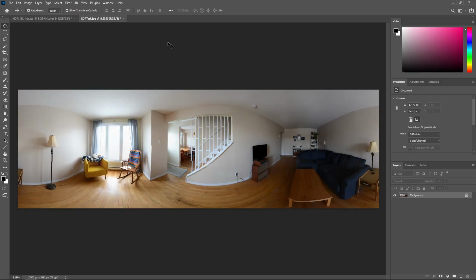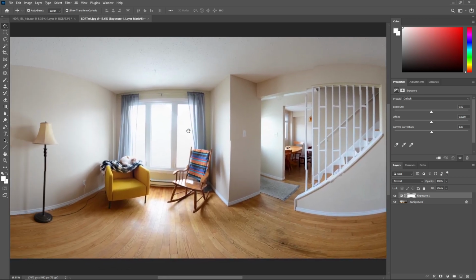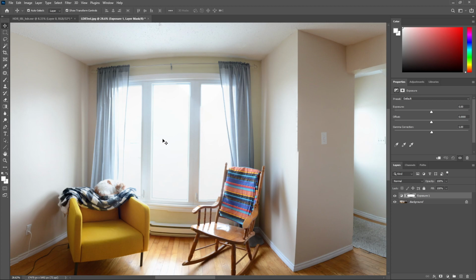Again, we're always going to want to do this sort of exposure test just to make sure that the bracketed photos that we've used are being interpreted correctly and that we are actually retaining a high dynamic range of lighting information. So on the low dynamic range image, we can add an exposure adjustment right on top of the background layer here. The test I think we should do for this image involves this window area.